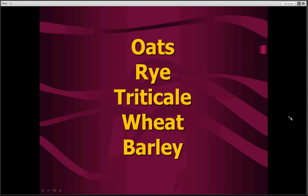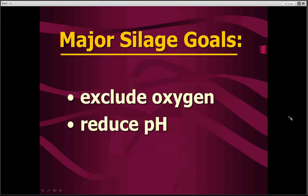When we're talking about small grains, there's quite a number of different ones that we might be looking at — for instance, oats that may be planted this spring, as well as some of the rye or triticale, wheat or barley that could have been planted that fall or spring types that were planted this spring. I'm going to focus mostly on general silage making characteristics and especially pointing out some of the things that are unique to small grains or may differ from making corn silage or sorghum silage.